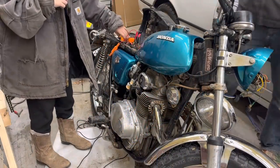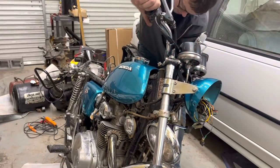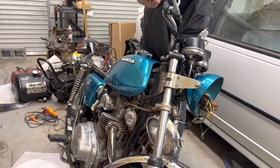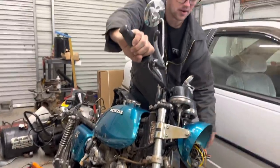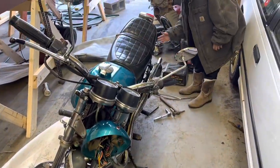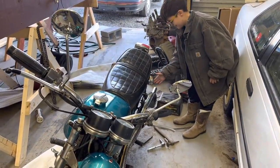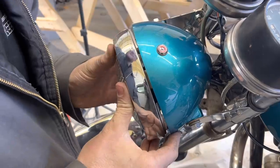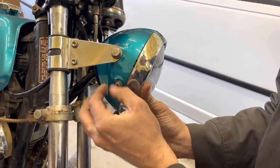Brand new battery's dead again. I don't know what it was. I guess I'm gonna put this headlight back together. What are you doing? And that's gotta go underneath that lip right there. That is a lot of stuff to stick in there. I'm ready to get this thing out and ride it.